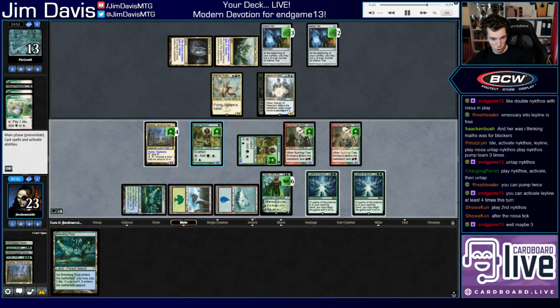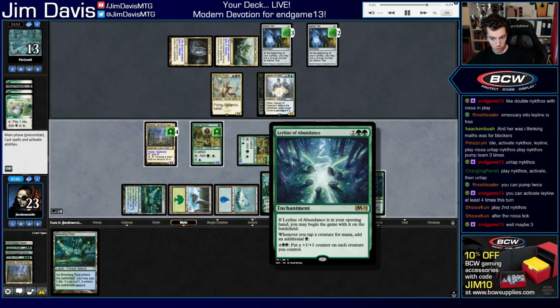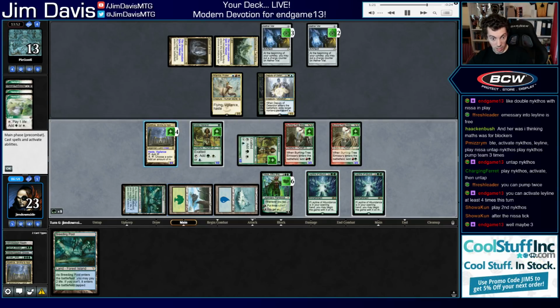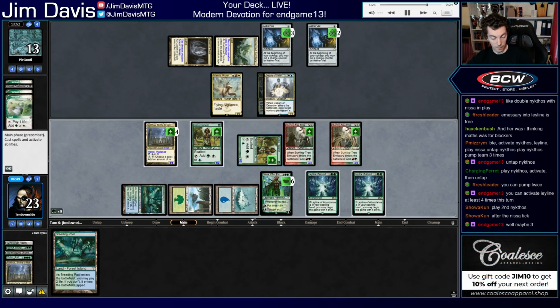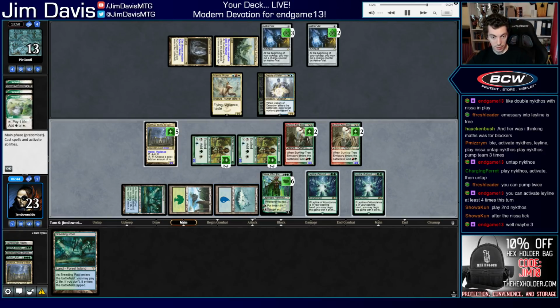But Noble plus Nykthos is 2, 4, 6, 8, 10, 11, 12, 13, 14, 15. That's 1 short. Right? Tap 3. Use 2. So 1, 2, 3, 4, 5, 6, 7, 8, 9, 10, 11, 12, 13, 14. I'm getting 15 here. I think we're just doing this. I might have miscounted, or I don't even know. We're just going in.